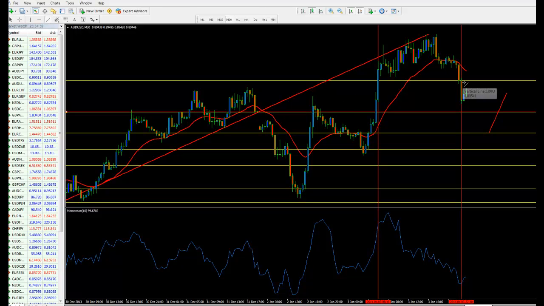So let's say we move down, let's say we consolidate a little bit more and then drop. Okay, just completely hypothetical. But then I'd wait for the high, wherever that high is at, my last lower high, I'd wait for that break, and then I'm going to wait for a retrace. Of course, I have to have divergence at this point, which is currently developing. I think we'll have that.